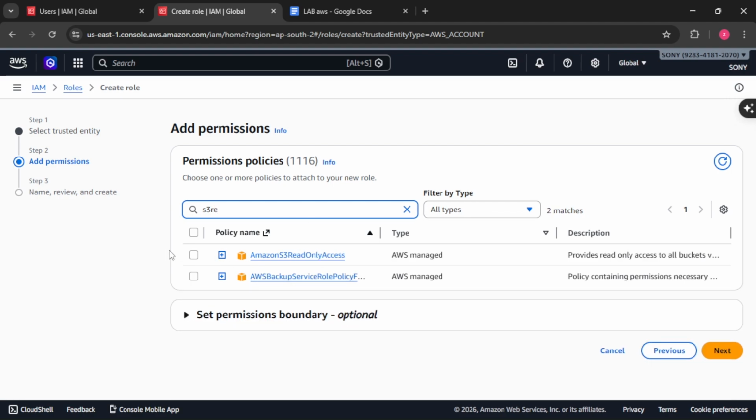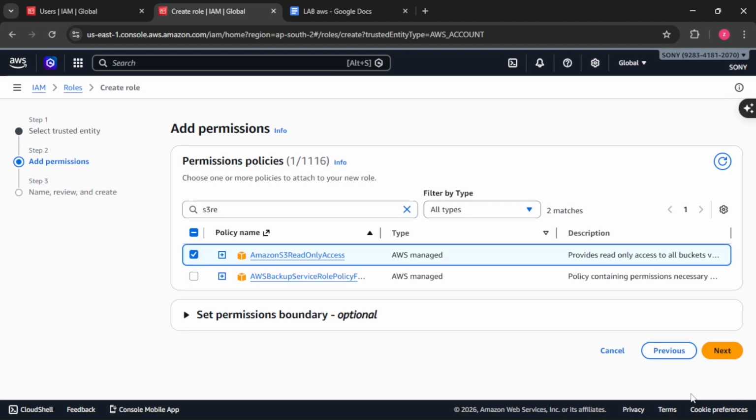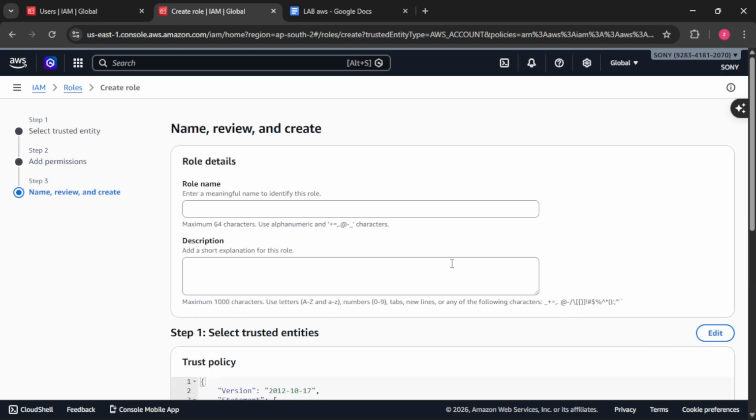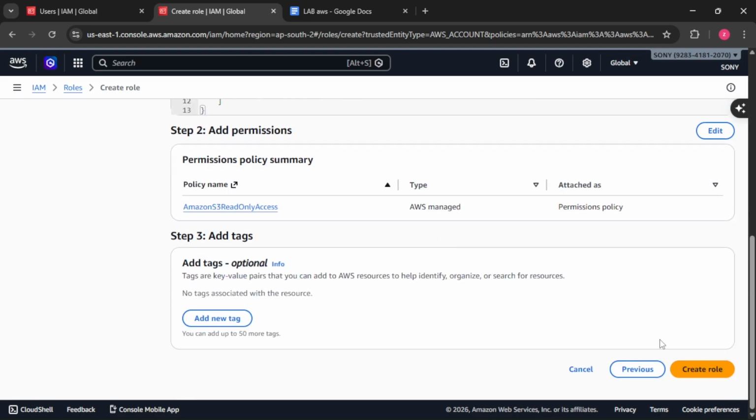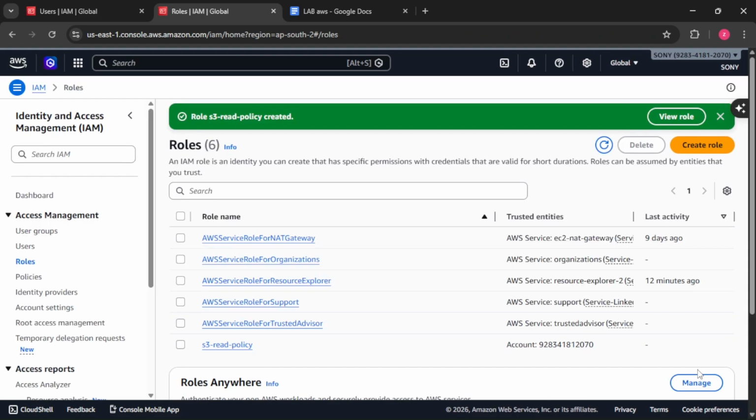So we are going to give S3 read policy. Next we'll give the name S3 read policy. We'll go down and create the role. So now we have created a role in the AWS account for S3 read access policy.